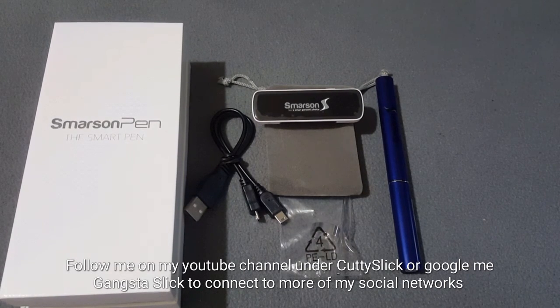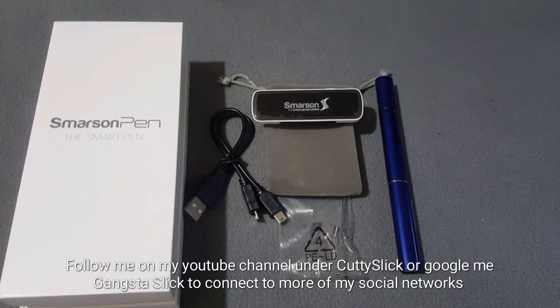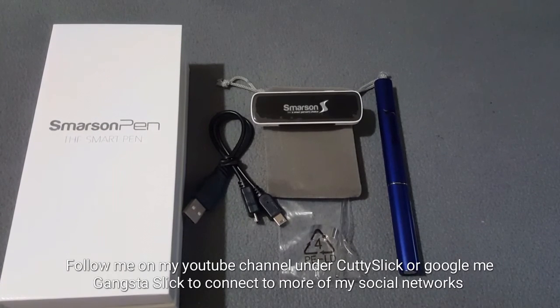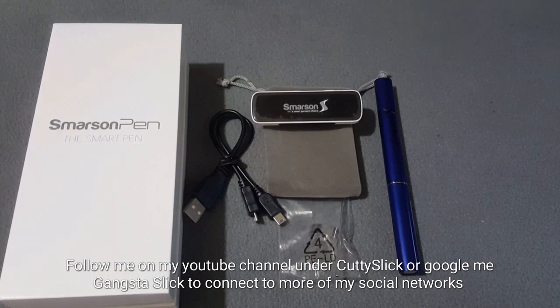This Smarson Digital Bluetooth pen right here is a perfect gift to give to someone or to yourself. This right here, I did not know it was all like that. I'm very impressed. I might have to order me one for myself. Real gooey.